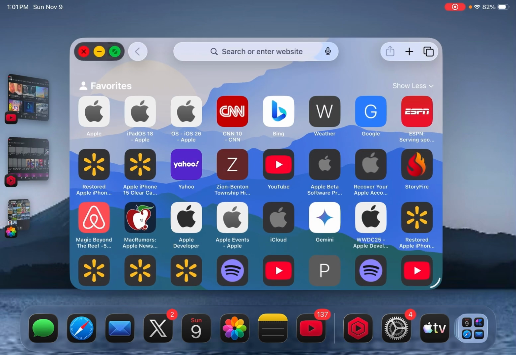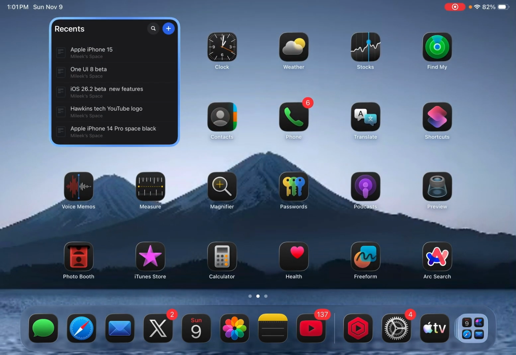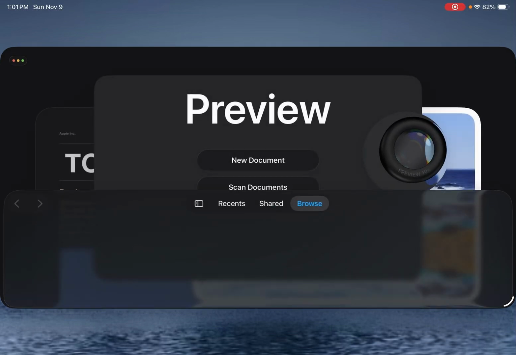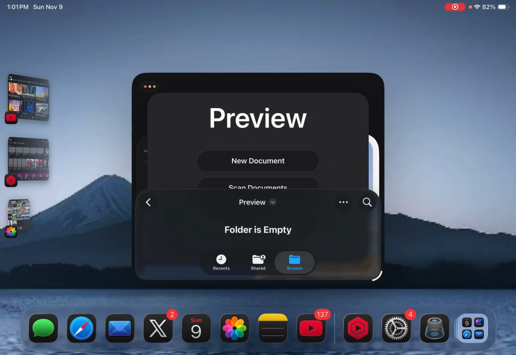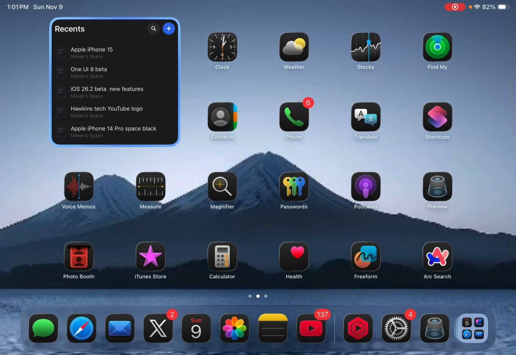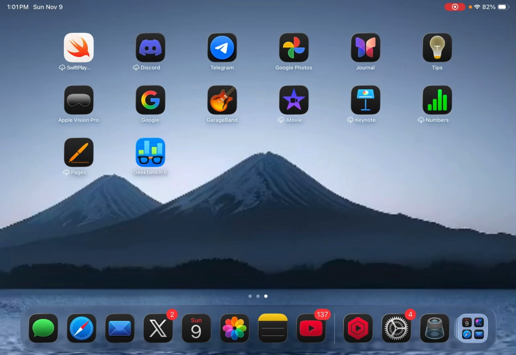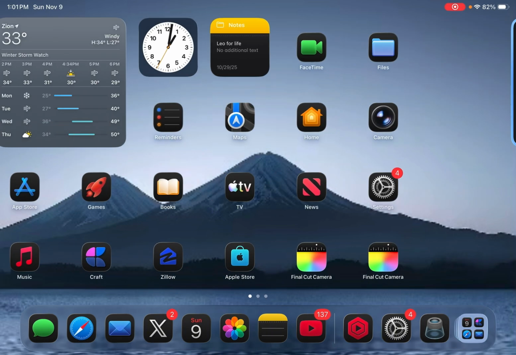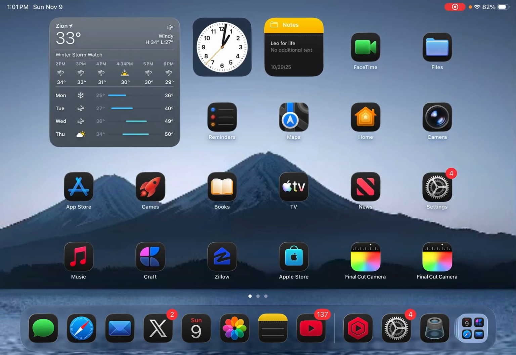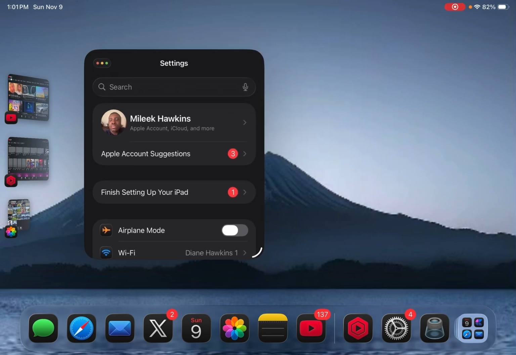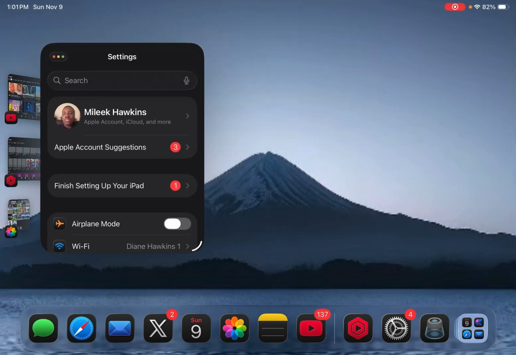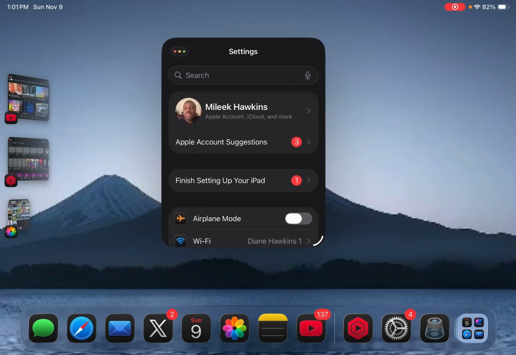Now, honestly, one of my favorite things about Stage Manager and the windowing system is just the overall way that it looks. Let me explain what I mean by that. So how I have my wallpaper behind my icons here, and when you go into an app, you can see your wallpaper behind whichever app window you have. That is exactly how that works on a computer.